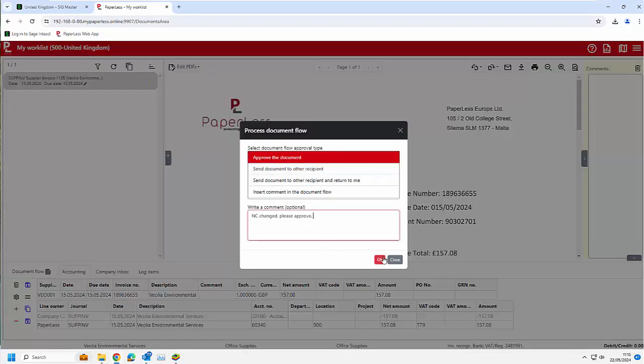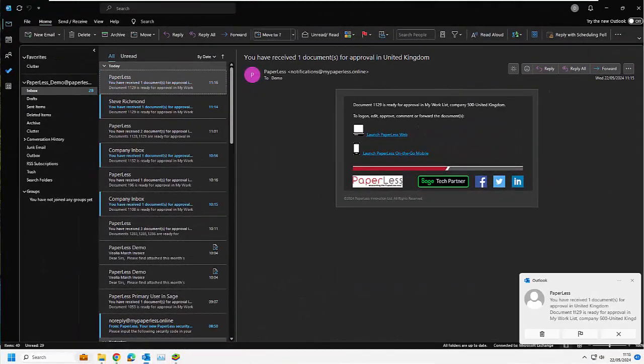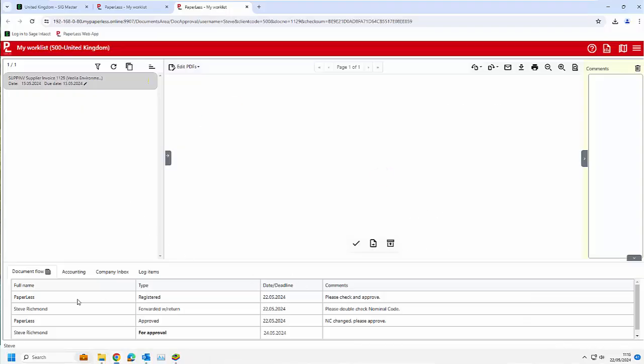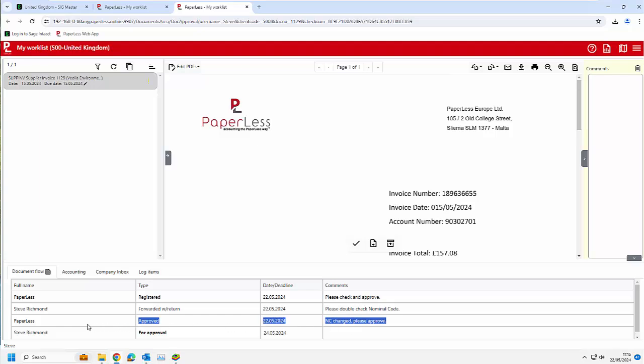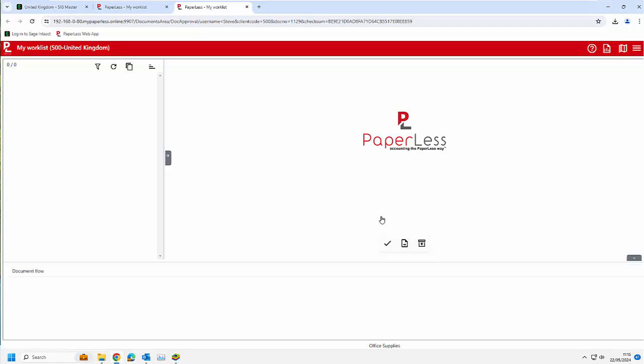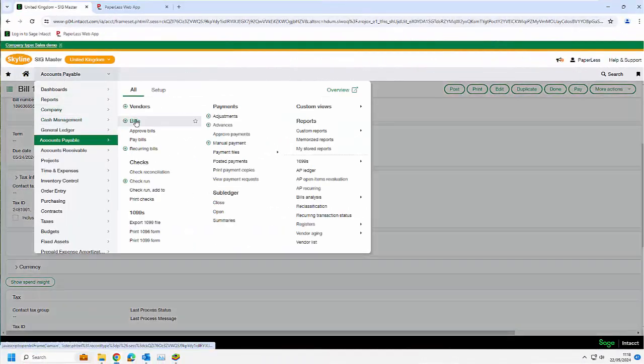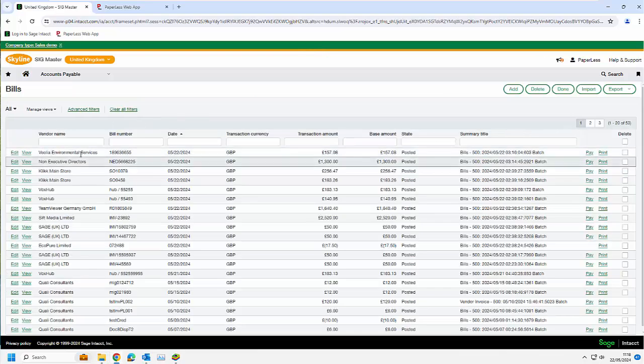The invoice has now been sent back to the approver, who this time has decided to access the system via Paperless web instead of via the mobile app. As shown here, the approver can see the message left by the main user and can then double check if the accounting data is now correct. This user is now approving the document, which, based on the settings defined, will be automatically posted to Sage Intacct by Paperless. If we now go into Sage Intacct, as you can see, you have the two transactions here.